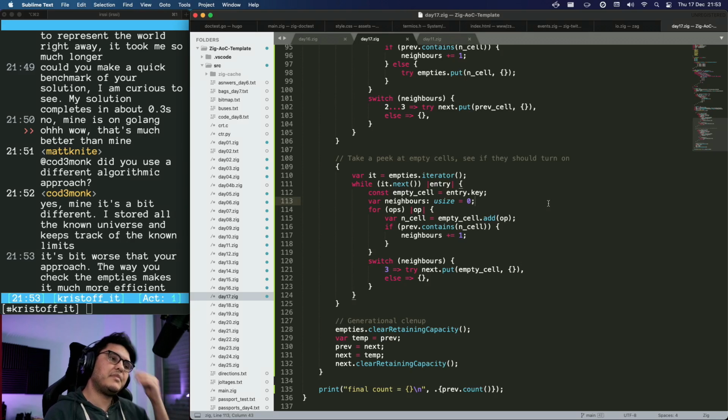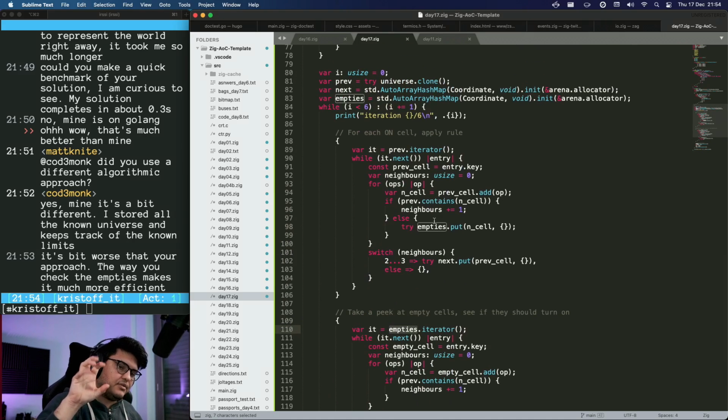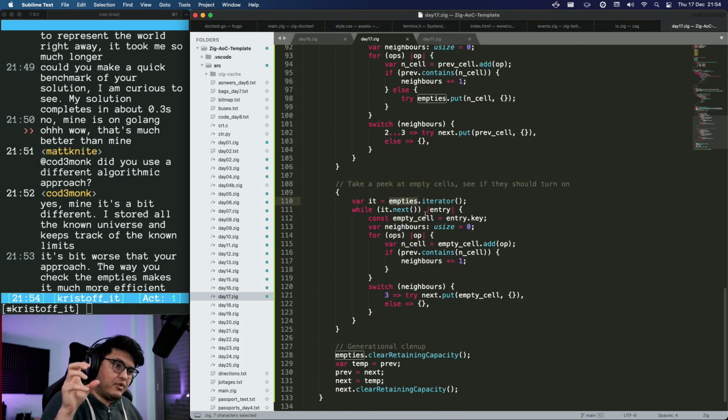So yeah, the reasoning behind the empties, I said this earlier, but in case anybody missed it: in my hash maps, you won't find empty cells. You only find cells that are turned on. But we are poking at all of these coordinates while checking around cells that are turned on, and at the same time, you need cells that are turned on for an empty to ever have a chance of turning on.